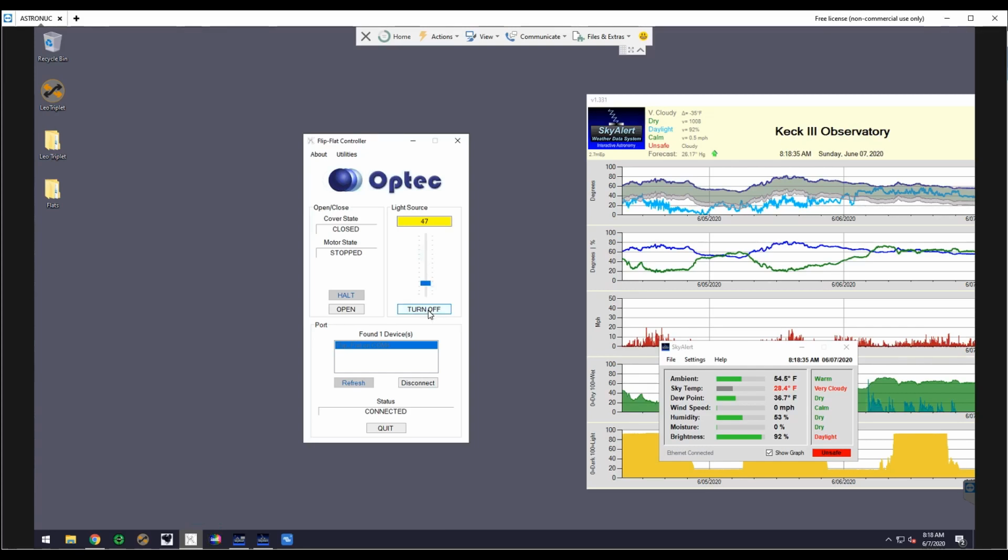So I'm going to go ahead and hit turn off. We're going to turn off the light source at this point, and then I'm going to disconnect. So that's as simple as it is.